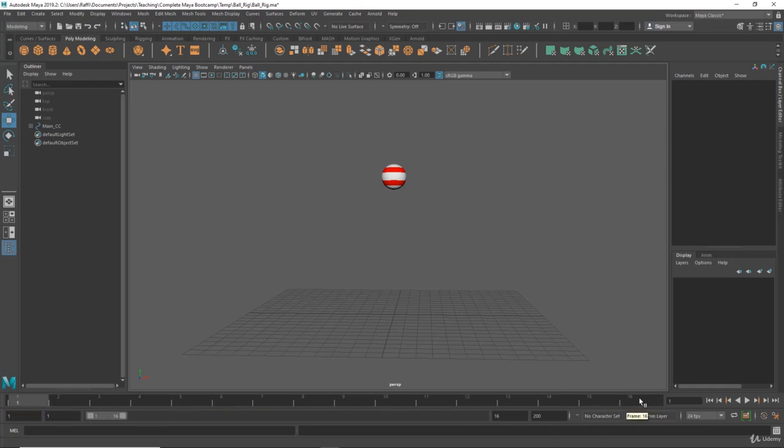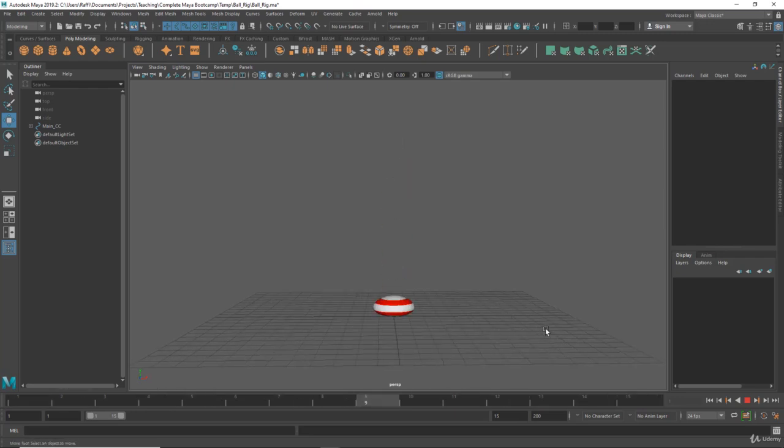This is going to add a little bit of holding in the up. So we can go to set the end time to 15. So now it's better than before, as you see. So now if I play the animation, we don't have any hold on frame 16 or 1.